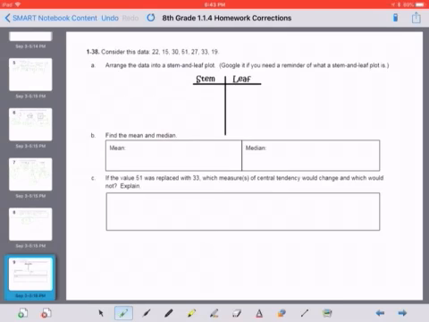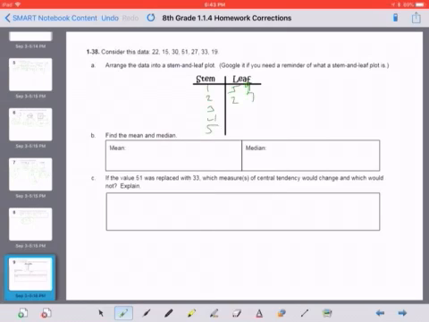So I know that the lowest tens number is 1. So my stem is going to start at 1. So I'm going to list 2, 3. I am going to list a 4 even though it's not in the data, and then list 5. So then I can say, okay, there's a 15. So I'm going to put a 5 here. There's a 22 and a 27. So a 2 and a 7. Oh, I forgot about the 19, so I'm going to put a 9 right there.